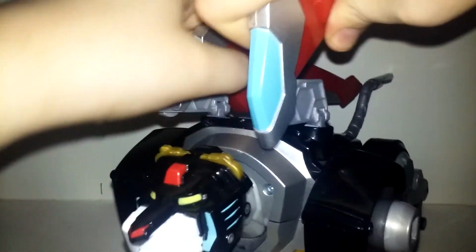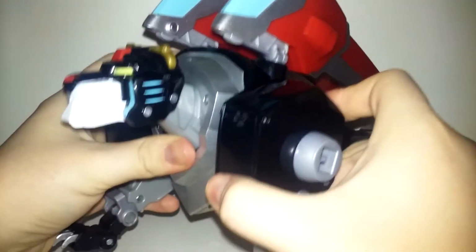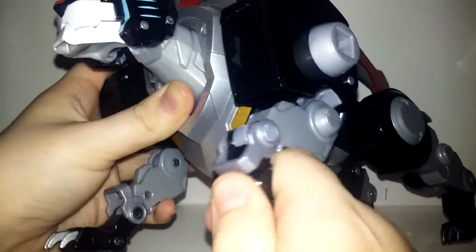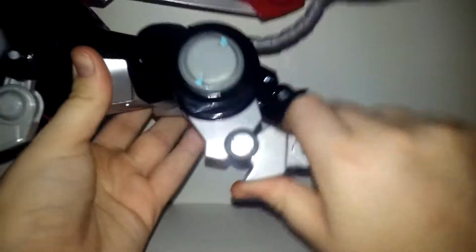But it is detailed. Very good. His wings can go this way, that way. They can angle up like that. They can rotate on a nice ratchet. The legs can go backwards that far. They cannot go forward any further. His legs are on these nice hinges. You've got a hinge here, and you've got a hinge there, and this little collar piece can go up. His head can look down on this other hinge. His back legs can go all the way back that far. This has another knee bend here, another leg bend here.